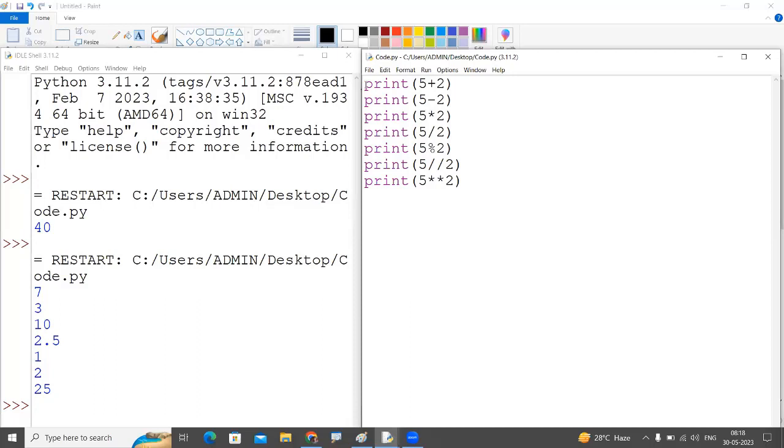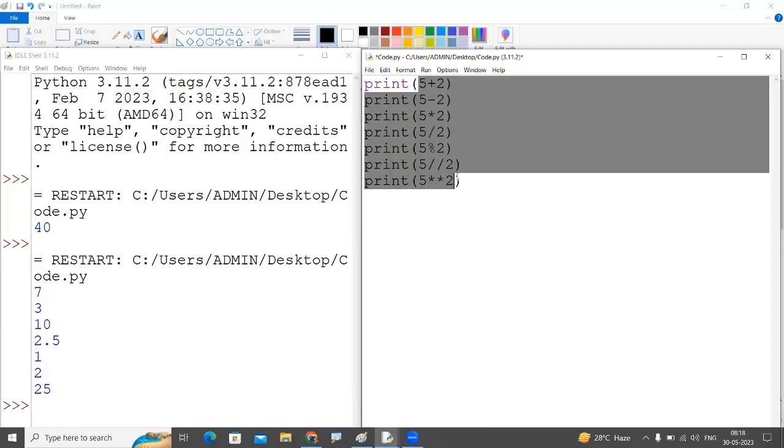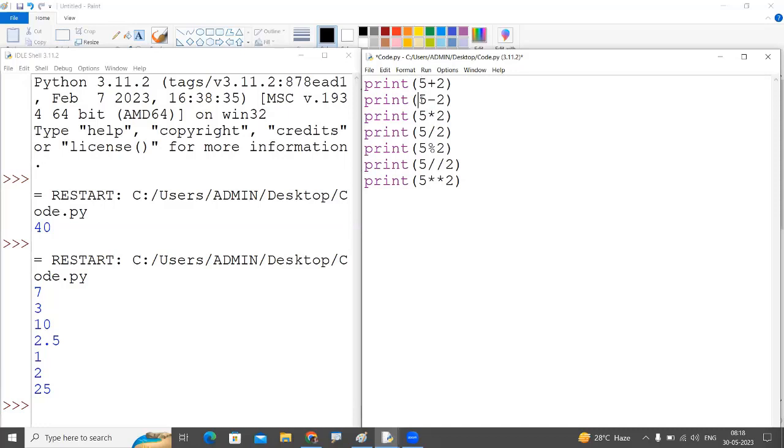See, for example, now here I just want to take it into variables, because suppose I want to change everything to like 7 plus 7 and 2. Everywhere we need to change 7, 7, 7. Like 7 and 3, 7, 3. Advantage is take A equals to 5, B equals to 2.